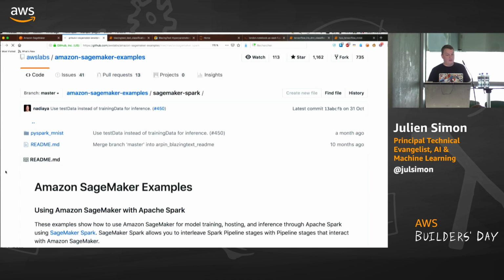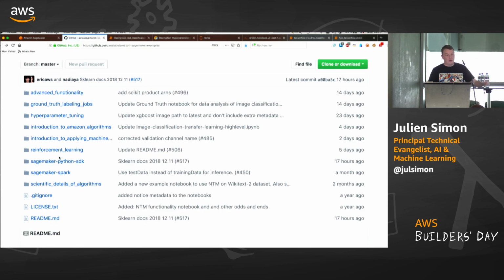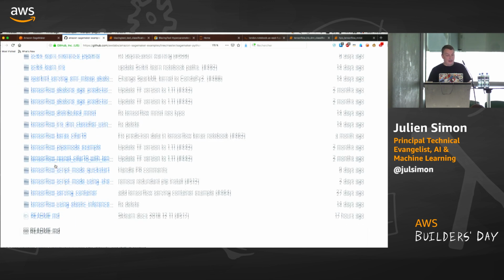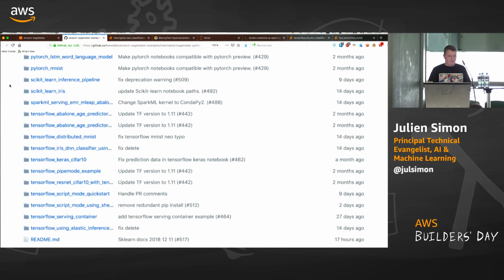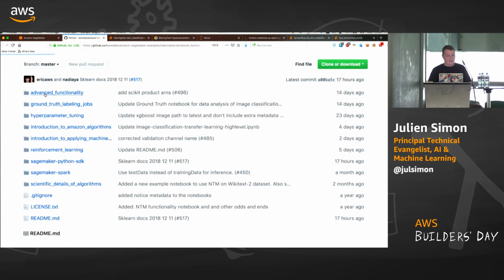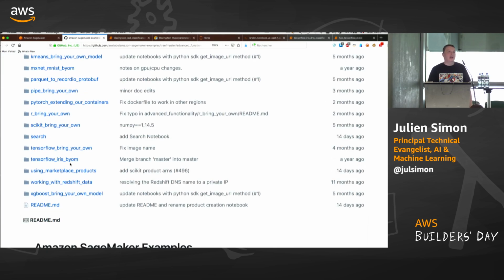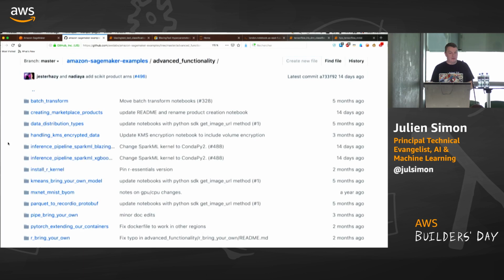And if you were curious about pre-trained models, you'll find examples. Where are they? Advanced. Yes, here they are. BYOM means bring your own model. It took me a while to figure it out. They show you how to import a TensorFlow model or other kinds of model. There's even an R version if people like to use R. So again, lots of notebooks. This is a hugely interesting resource, and it covers really everything, and it keeps evolving.